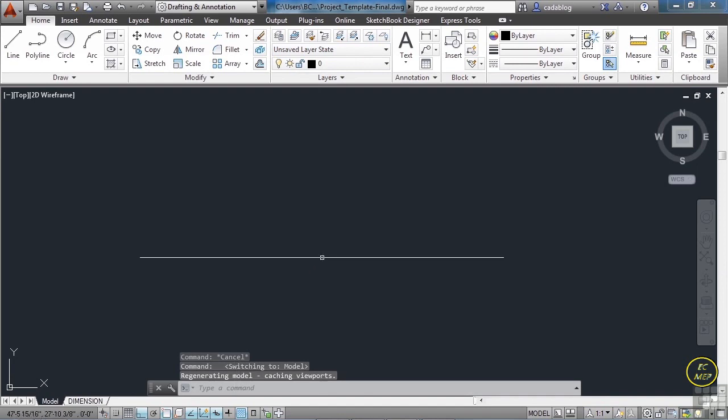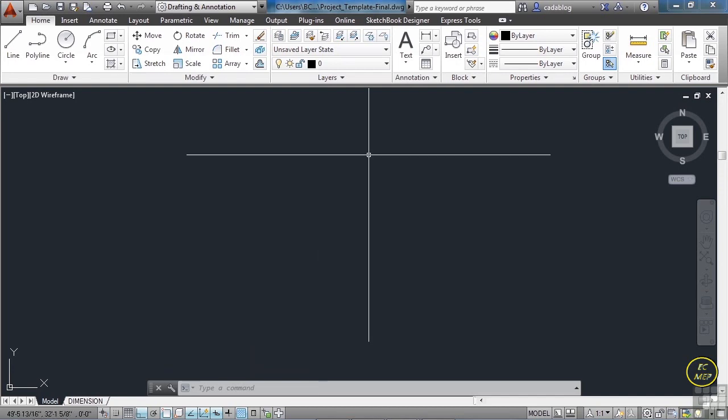Now we're going to make our model first. That's what this section is going to do. We've divided this up into a 3-part process. The first one here, which will probably be the longest, is where we're going to draw our line work. The second one, we're going to sort of tweak everything a bit. And then in the third and final phase of the project, we're going to annotate our drawing.